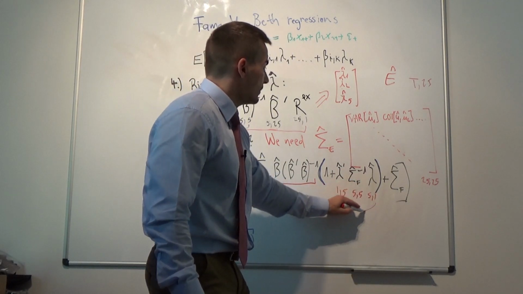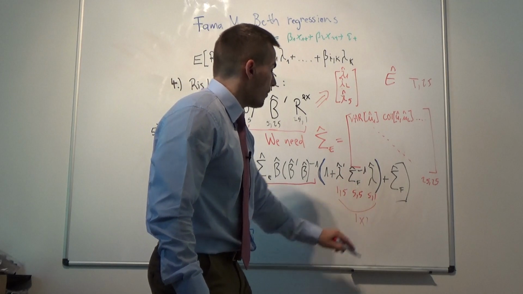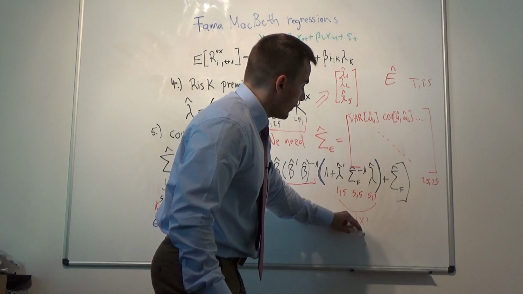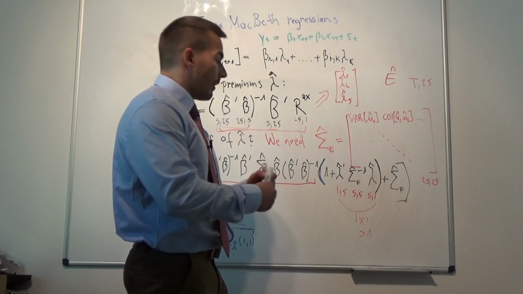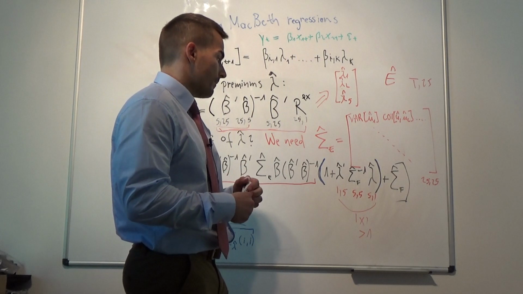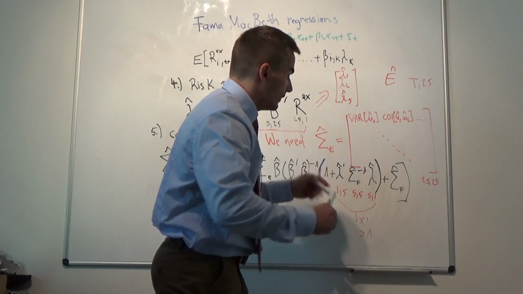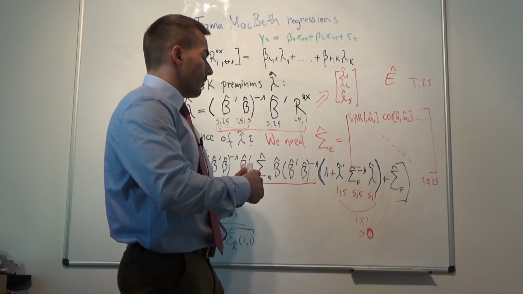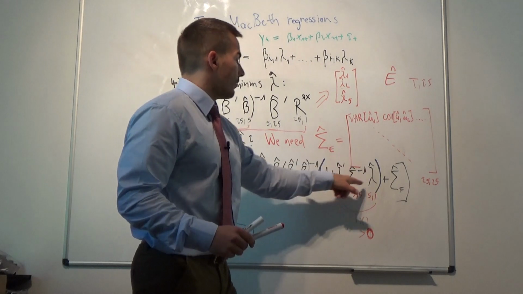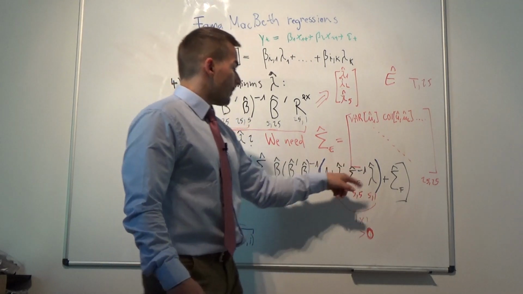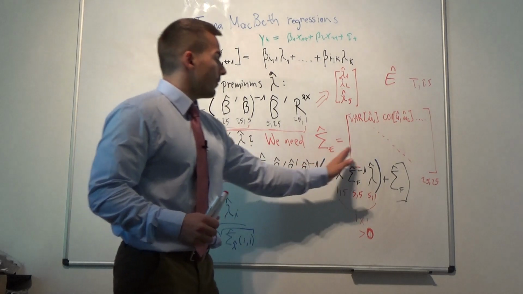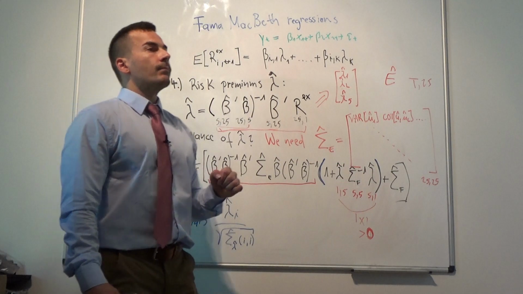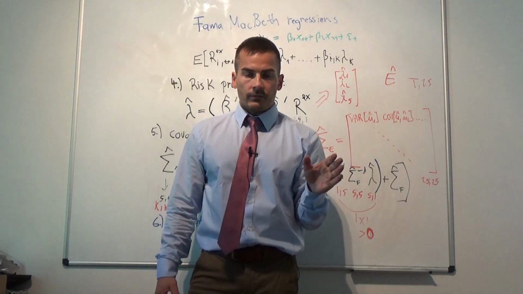So what we get out of here, if you multiply this out, that's just a scalar. It's 1 by 1. And most likely this is larger than 0. It's usually larger than 0, because if this would be 0, we wouldn't need the Shanken correction, right? So the Shanken correction, this term here, accounts for the uncertainty in the estimated betas.